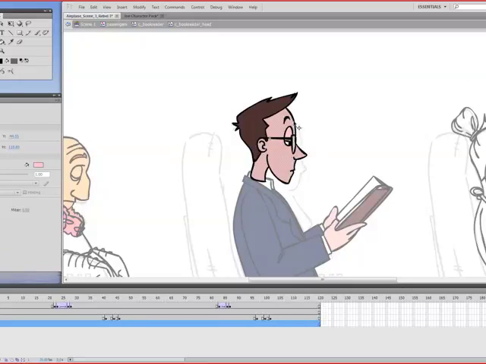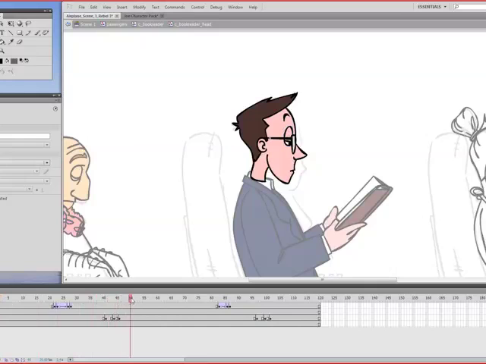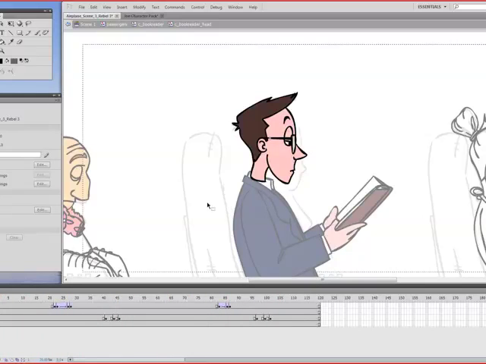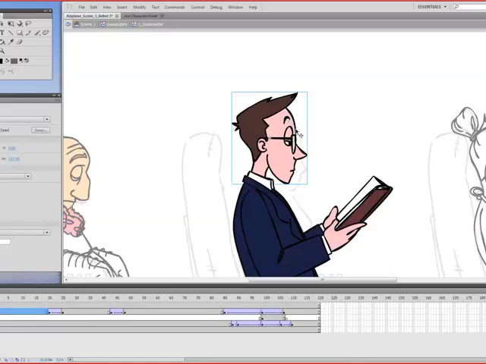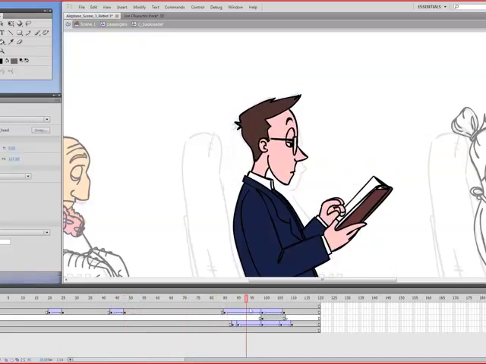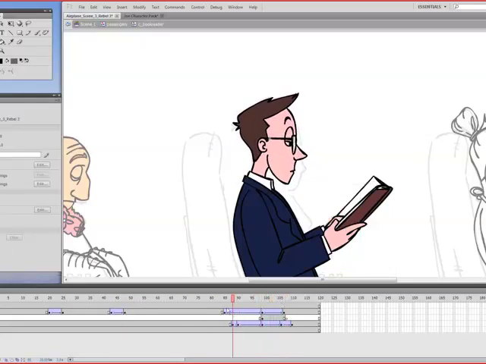So I have the whole head on the bottom layer. Then I have his eye here, which I have sequences for blinks and that kind of stuff. And then glasses, and then an eyebrow. His eyebrow goes up and down. So that'll be the head, and since all that stuff is within it, I can add extra little animations like him moving his head up a little bit, moving it back down, and it'll all include everything, all the animation within that head symbol.